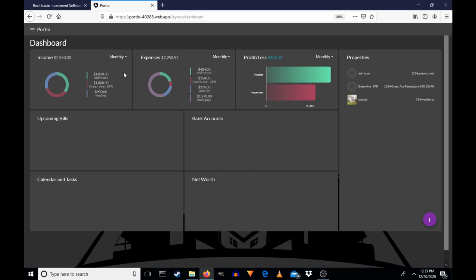Right now they are, so you can see the total income for all of them, but we only want to know what we actually own, because if we don't own it, we're not actually generating that income, right? Or the expenses, or the profit and loss, or cash flow. So portfolio properties will end up getting listed on this. It will also display the net worth, and then we're going to add in a calendar and task manager where we can see all the different things that we need to take care of for these properties.